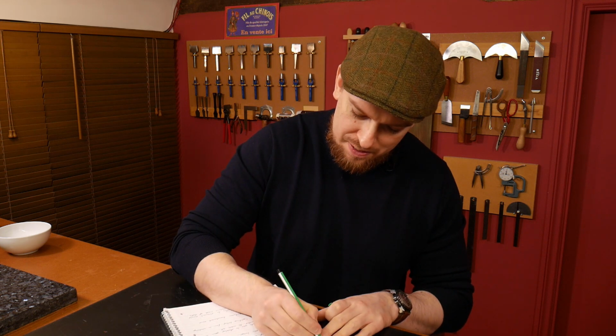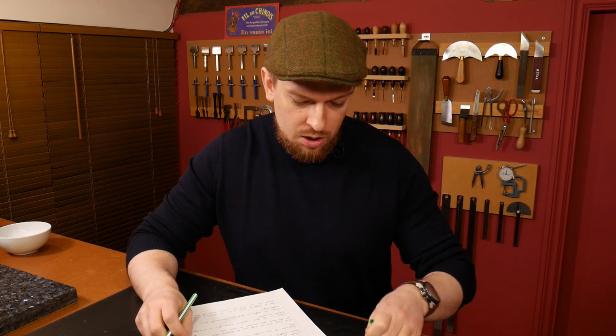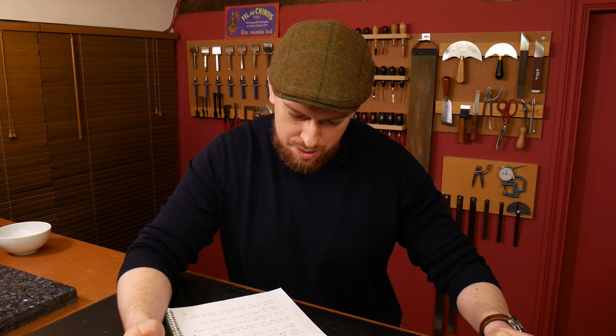How to sharpen an edge beveler? Try to avoid it at all costs, or use the sandpaper and rod method.